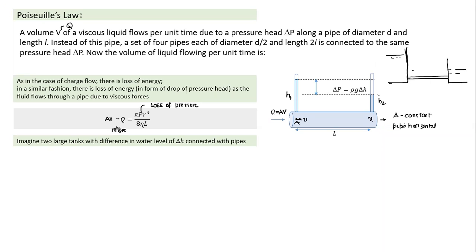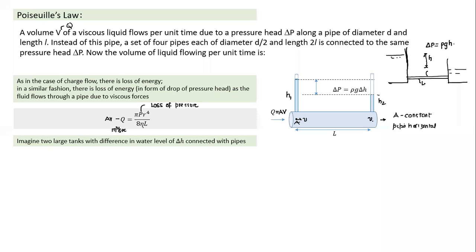So when I connect these two tanks with the pipe, first of all, what makes the flow possible? Flow is possible because of the water height difference. If the water height difference is h, then delta P, the pressure difference between the two, is rho g h. That's the pressure difference here between the two tanks, which is constant. But when I connect this pipe, I can connect a pipe of length L and diameter D.